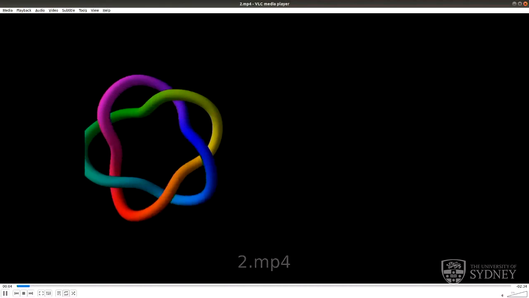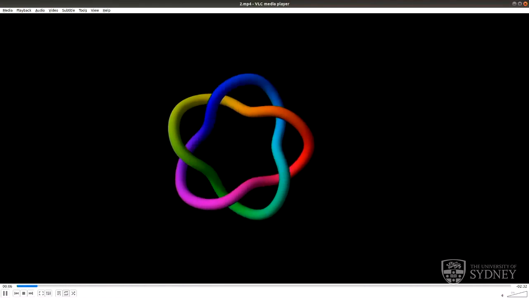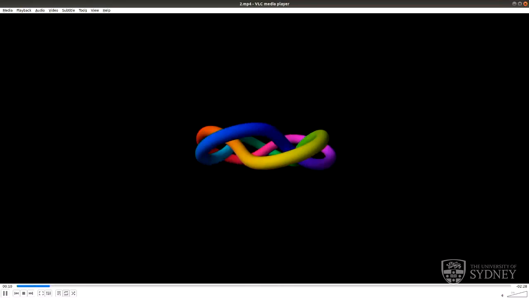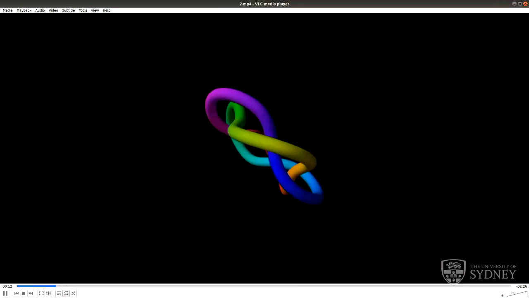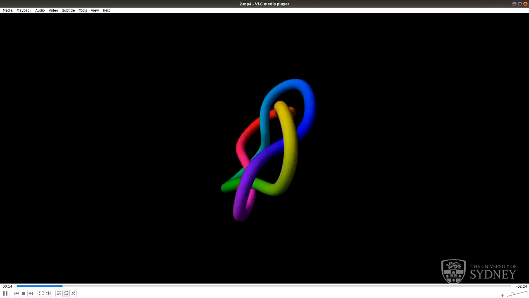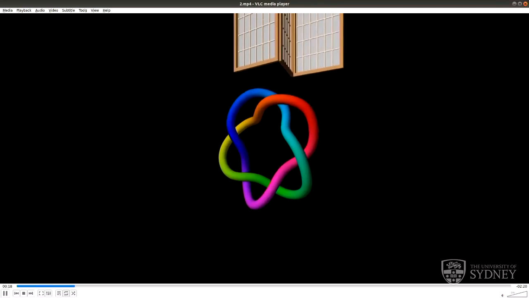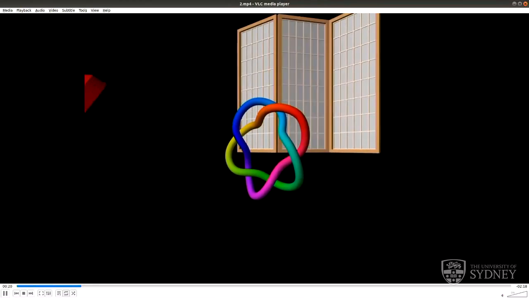Let me see. Oops. Another video. So here's another knot. Is it the unknot or not? We don't know. But it just lives somewhere in 3-space. Let me just say it: it's not a 3-dimensional object. It's a 1-dimensional object. And what we will do in a second is the following.